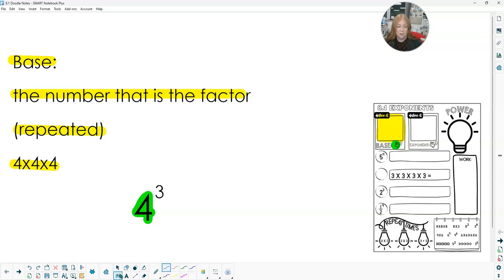So there's a few words we need to know. The base number is the number that's the factor. This is the number that we're going to repeat over and over. It's the big number. So make sure you color in this 4. It's the number that's the factor. It's repeated, and we multiply. So if we have 4 to the third, that would really be 4 times 4 times 4. We would have 4 3 times. And we're multiplying. So 4 is that base number. That's the number that's repeating.